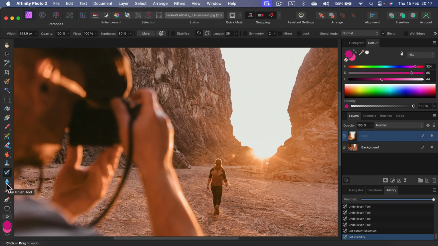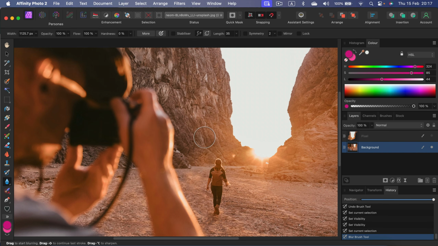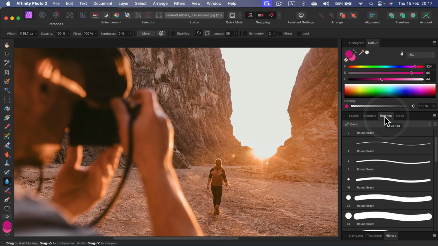All right, what's next? Next, we got the Blur Brush tool. As the name suggests, with this tool we can blur the selected area. So we can apply the blur but using the brush. You can decide how big the brush is, and keep in mind you can always go back to your brushes and change the tip of the brush.